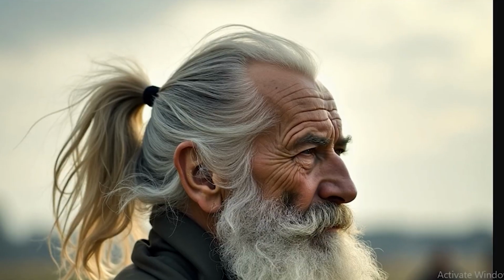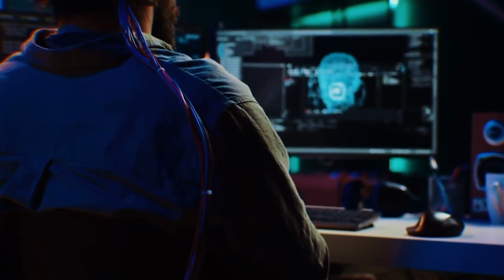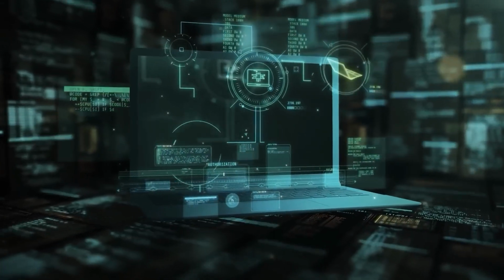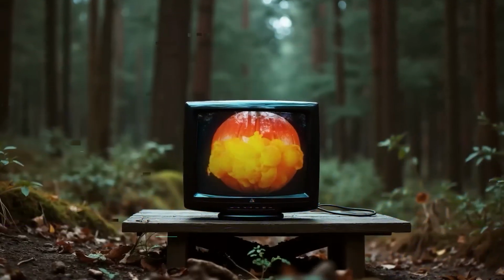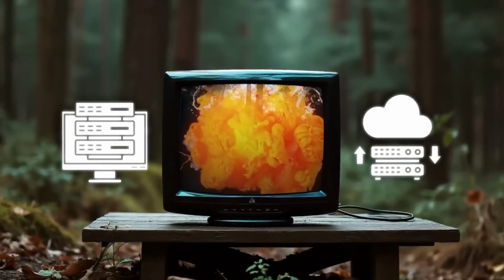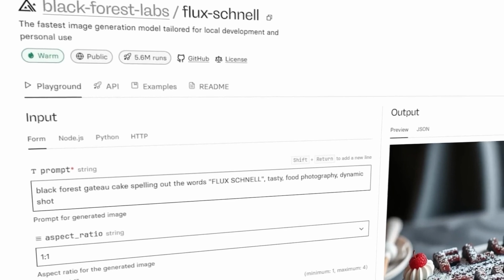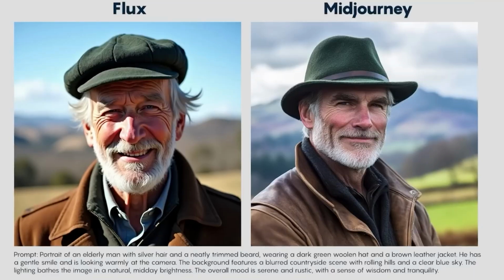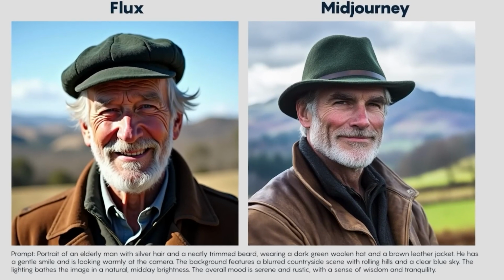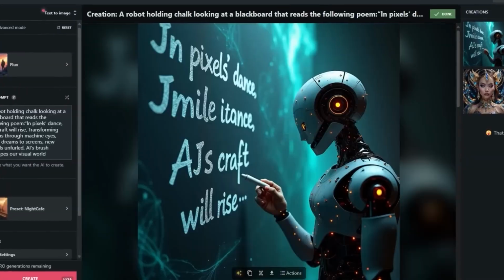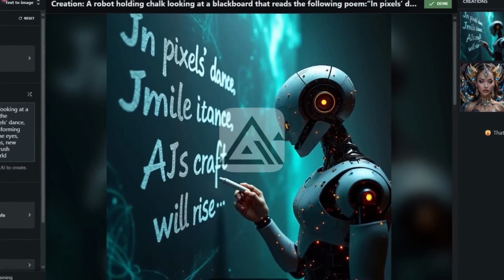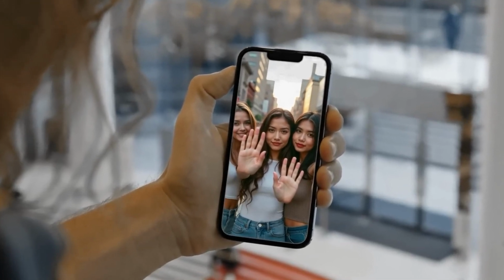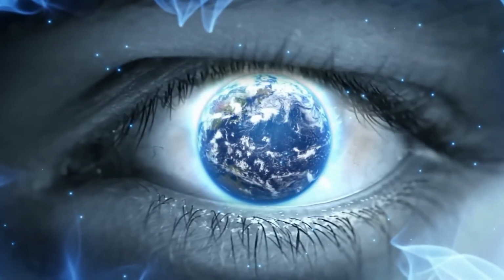As fantastic as this may be, nothing is perfect, even in the world of AI. As we all know, one of the biggest issues that AI-generated images are yet to overcome is the issue with AI-generated text. Flux seems to be no different, as it still seems to struggle with rendering small text accurately. Aside from that, you may also find that some patterns and textures may seem a little bit off. You may even have situations where the images may appear to be a bit out of proportion. Sometimes, there may even be an issue when it comes to the texture of the skin of the subject matter in the image. Sometimes it may be too perfect.